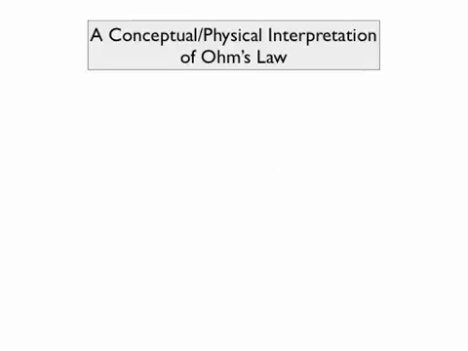So this is a short discussion of the conceptual meaning of Ohm's law. And for me, when I think about a conceptual meaning for some idea in physics, usually to me it means some sort of physical interpretation, that I have a physical picture of what's happening. So that's what I'm going to try and offer for Ohm's law. So Ohm's law is the equation delta V equals IR.